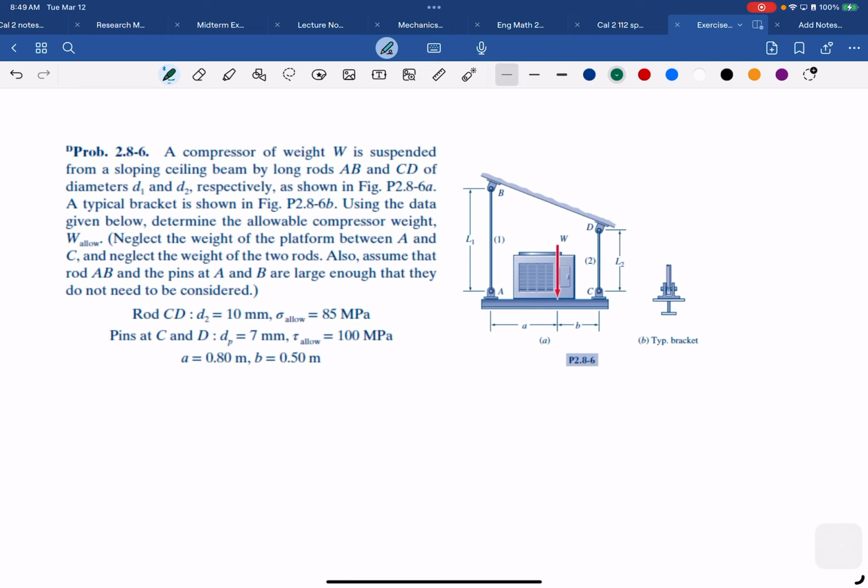And the rest of the problem, aside from that, can be solved through our normal calculations, like we did in chapter 1 and also a little bit in chapter 2, like the statics part, all the equilibrium part. So we need to do that first. After we get some evaluations, like for example, some reaction forces, then we can see other questions. And this question has this shear, and also it has the allowable, which means that this is going to be related to the safety factor.